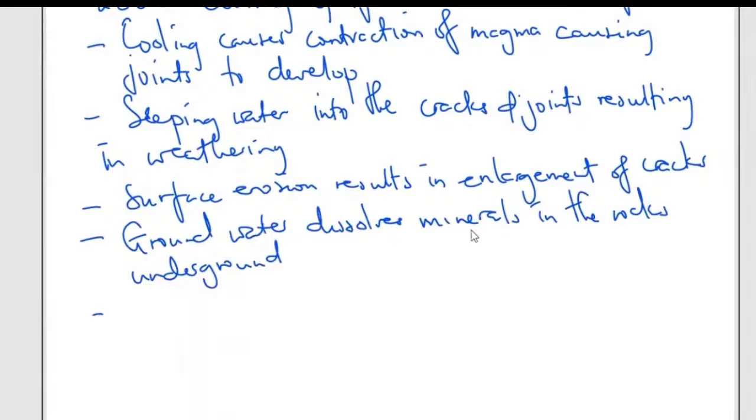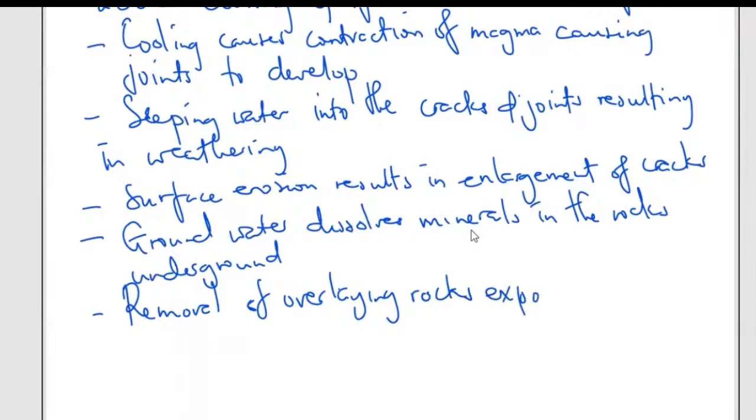And ultimately, how does our landform come to exist? How do we come to realize that we have granitic tors in a specific area? Because we said it's an intrusive landform. Ultimately, there is the removal of overlying layers. It exposes the core stones. That's basically how our granitic tors come to exist.